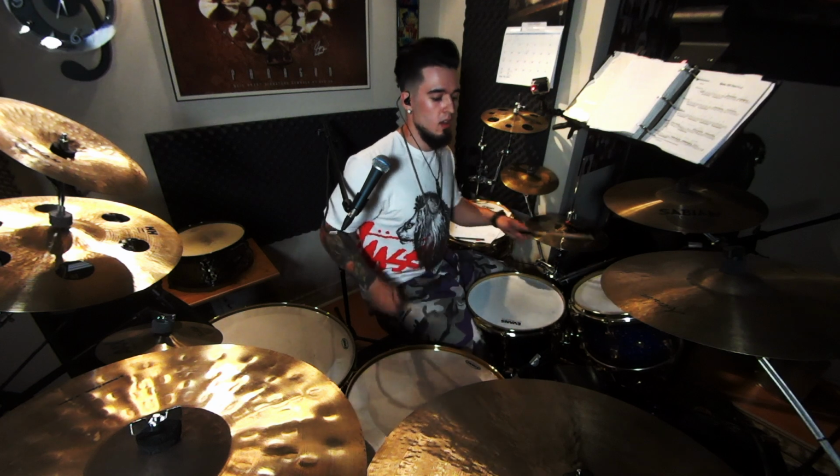So it's a little bit swifter, especially if you want to put the snare right on one with the ride. It just keeps it really tight.